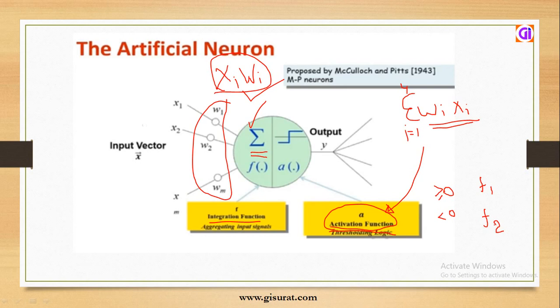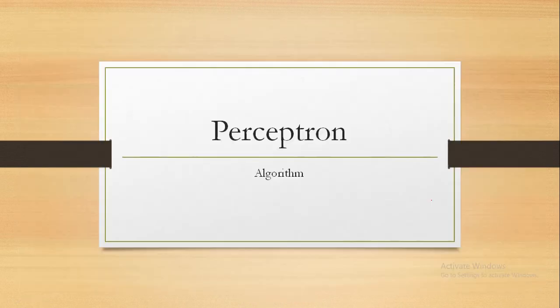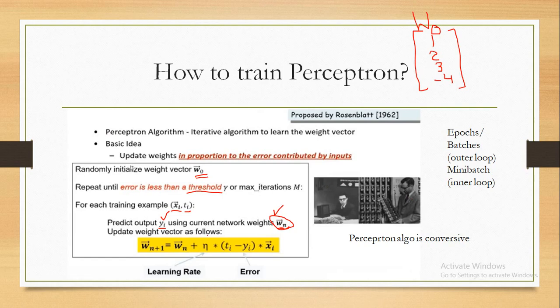Let me just repeat what we did. हम लोगों ने prediction किया. कैसे prediction किया? We just used activation function and integration function. Integration function for the sum of wi and xi. And what about activation function? We just set a threshold 0. अगर greater than or equal to 0 आंसर आ रहा है, consider the features value आपने provide की, the outcome for that feature value is actually flower 1, otherwise that is flower 2. ऐसे हमने predict किया flower 1 and flower 2. Okay, so ऐसा कुछ मुझे यहाँ पे prediction मिला. So now the predicted outcome yi says, oh, that's flower 1.